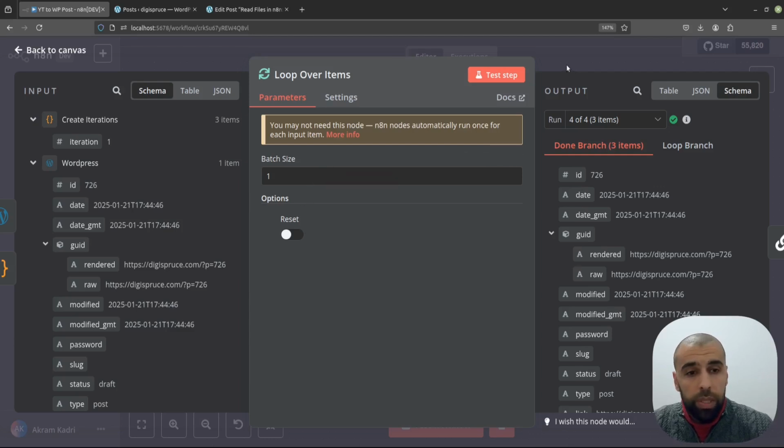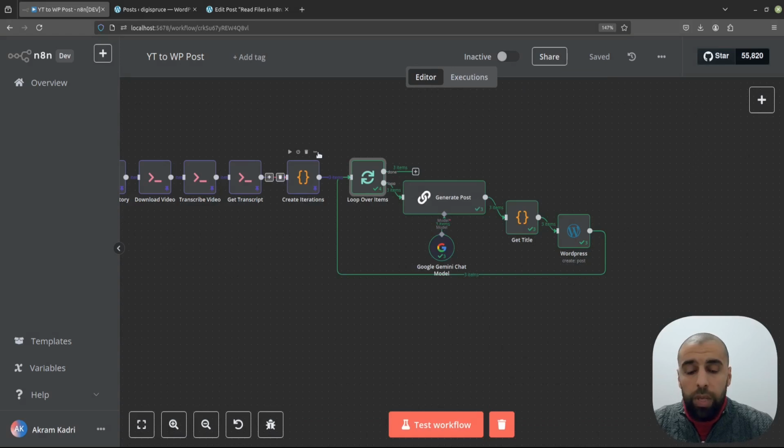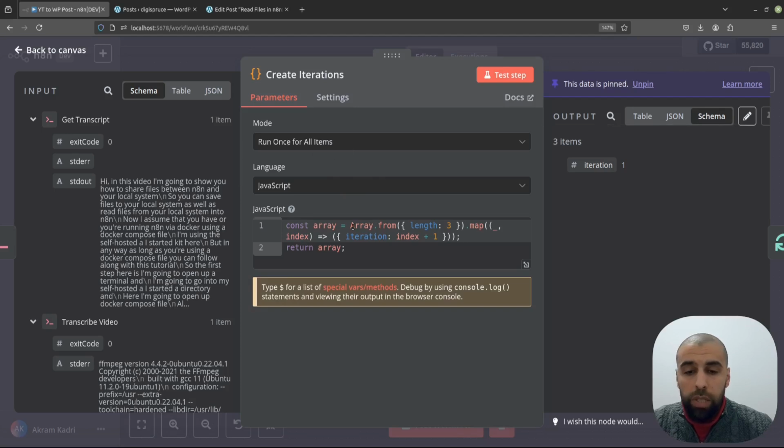So instead what I did was I created just an arbitrary list with arbitrary values, just so that the list is the length I want to loop over. For that I use the code node just before. It just creates an array here of the num3 because I want to loop 3 times, and the content of the list is just numbers 1, 2, 3, and the key is iteration.